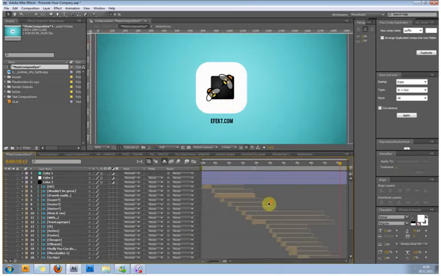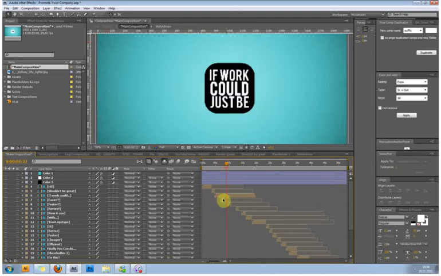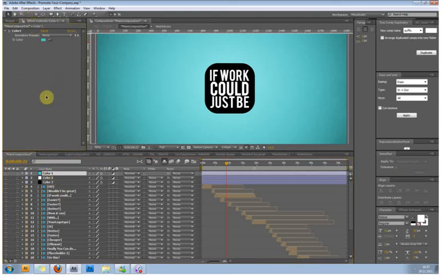So I think I tried to make it very easy to navigate the texts, and all the other compositions will be changed in this way. As for color change, you have three theme colors. If you click on color 1 and go to effect controls, you will just change this color to whatever you like.